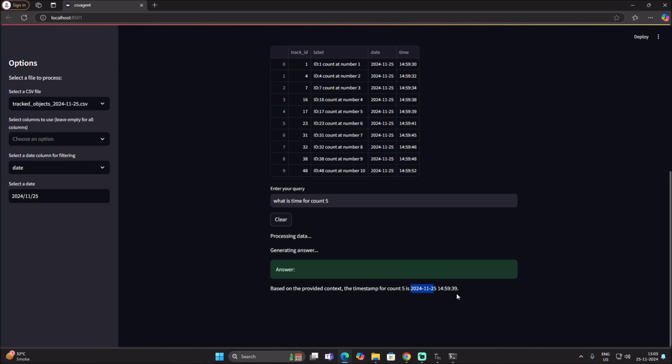So friends, this is how it is now really easy to get particular track ID data, the particular track ID count, and the time with the help of our own agent. So in this session I have created our own agent. We created our own model which detects our object. We saved the data inside our Excel sheet, and we used a Grok Cloud API key and a Gemini API key to create our own chatbot, and then you can ask any questions related to your database.